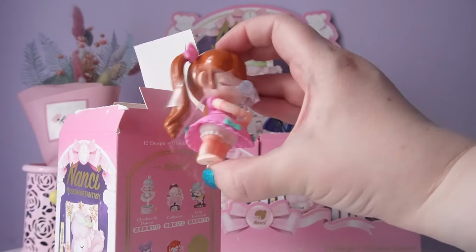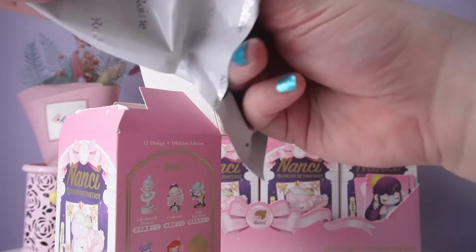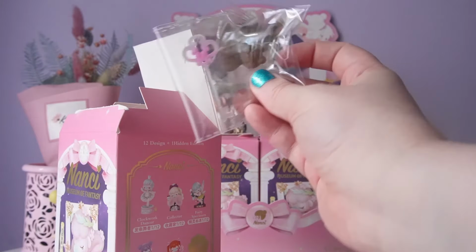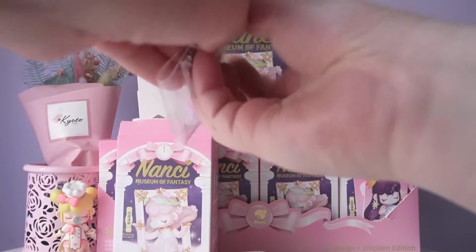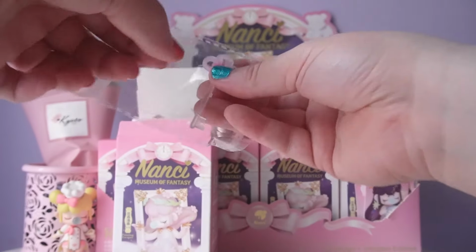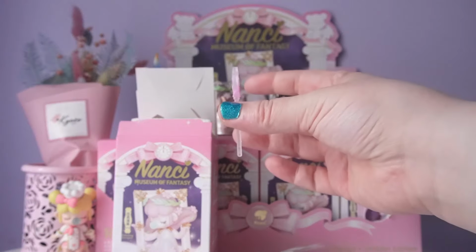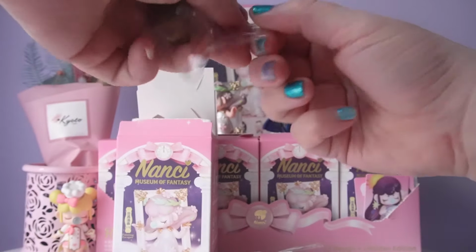Oh, look at it. Oh, this is our first Nanci with shiny hair. And I definitely feel a big accessory in here. Oh, we got a wand and a bear. Oh, these look awesome. These are the accessories for our puppet lady. I should have guessed puppet lady. Every time I've been getting a small one, I feel like I've been guessing the same two. I really love this key. This key looks beautiful. And our second accessory is our little bear.